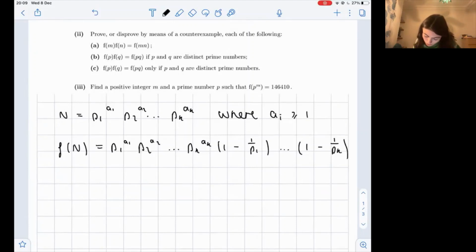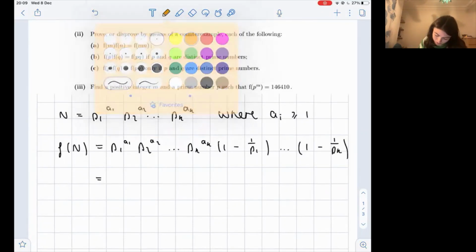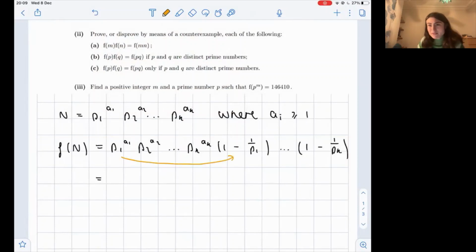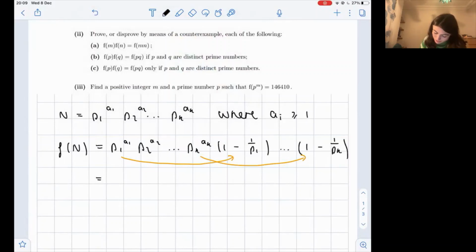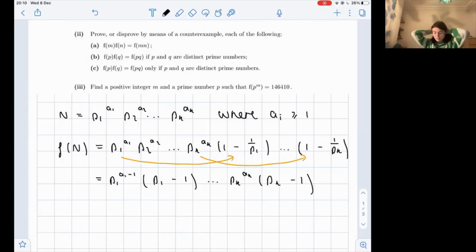So then we can probably cancel some things, can't we? If I compare this bracket to, just like, the factors with the p1s in, and then the factors with the p2s in, and the factors with the pk's in, can I cancel to make a whole number? If I just look at this first term, p1 to the a1 times (1 minus 1 over p1), I'm going to take one factor of p1 inside the bracket, so I get p1 minus 1. And then if I just continue that, I end up getting pk minus 1. If we look at each term individually, sorry, that should be a minus 1 there.